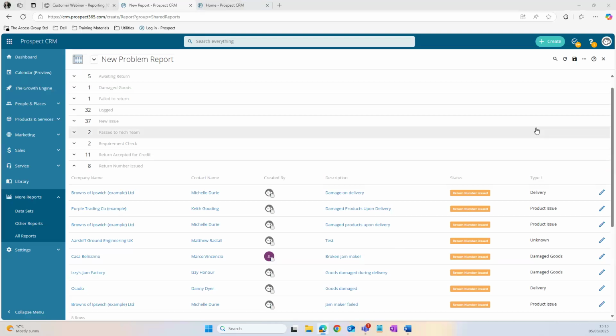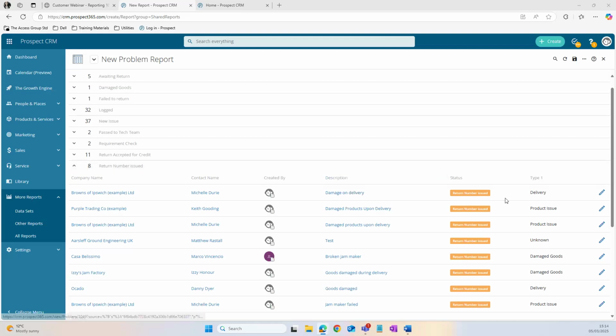So now I just want to show you another example, which is completely from scratch. It is an activity report. This is actually one that comes up quite a bit, and we do have a standard version of it that shows you what users have been doing. This is more a live feed of what your staff have been doing through the day or a week, depending on what you filter it to.